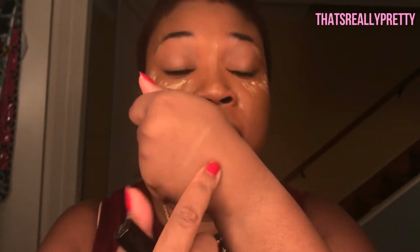So this is what I look like with the product lightly placed all over my face. I went ahead and did a hand swatch just so you guys can see that it looks a little beige on my skin right now, but I think it's going to kind of blend down into something that looks more reasonable. Just so you guys know, I used the Too Faced Born This Way concealer in the shade Dark under my eyes for a more natural concealer color.